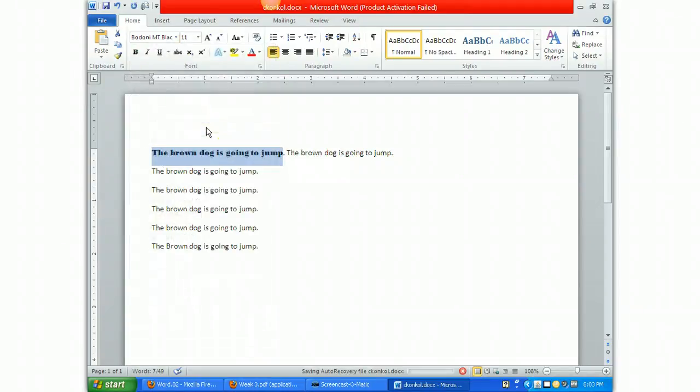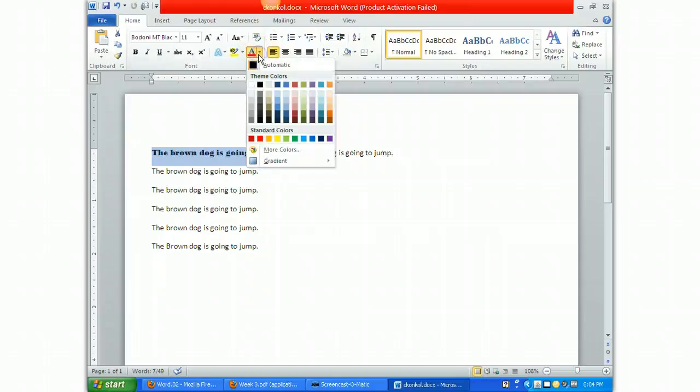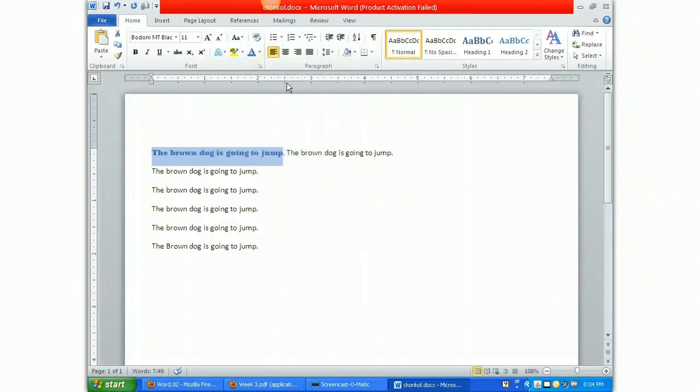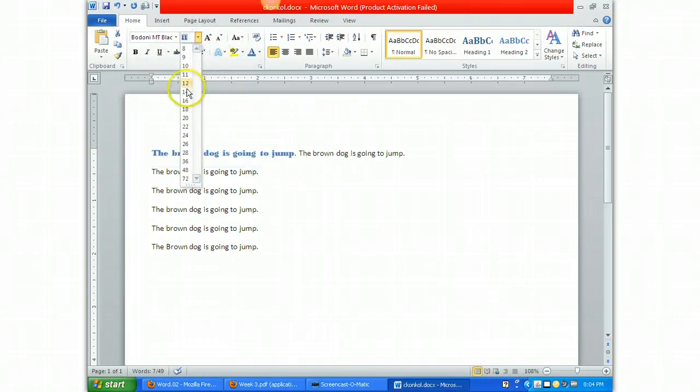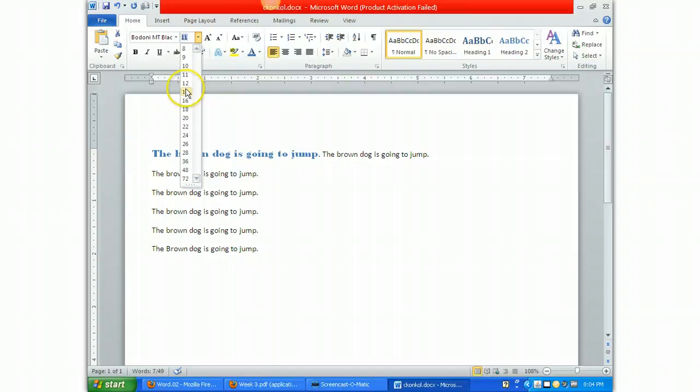I'm going to do this Bodoni MT Black. I'm also going to change the color of the font to something else. I'll let you change it to whatever color you want. So change the font style and color, and let's lastly change the font size to something besides whatever it was, 10 or 11.